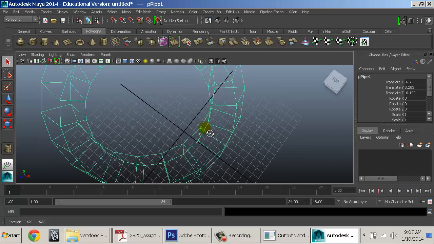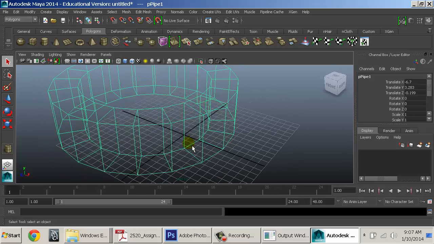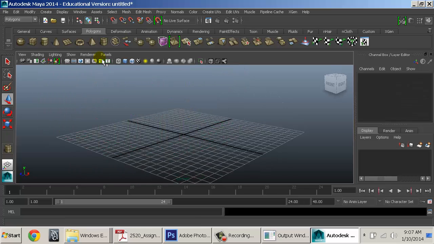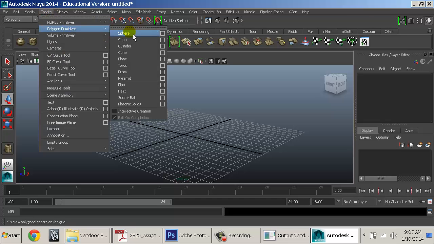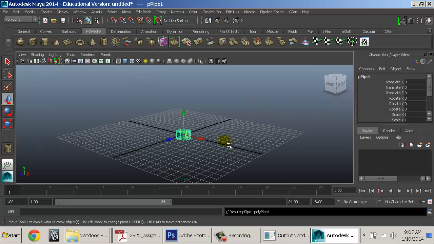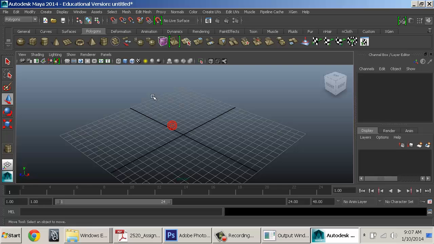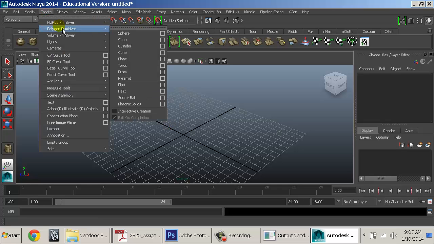And if you'll notice, it's not centered at all on the origin. And I really like to have my stuff centered at the origin. So I turn that off, just so that when I create a pipe, there it is. Okay? And if I want to modify these settings, I'll modify them after. Alright, so we've turned those things off.